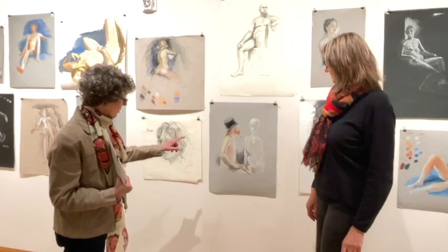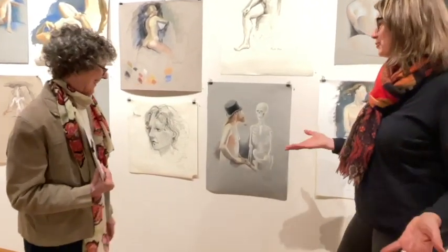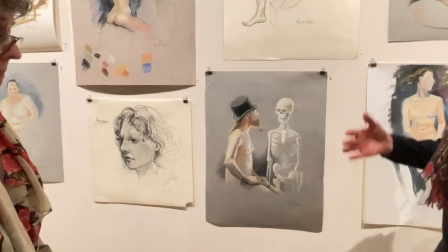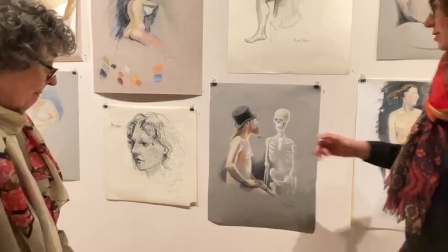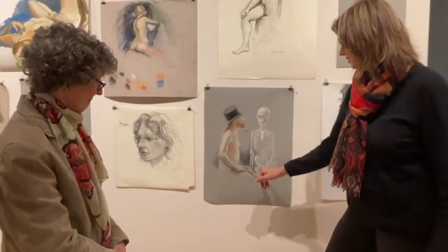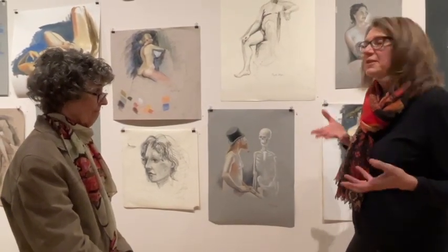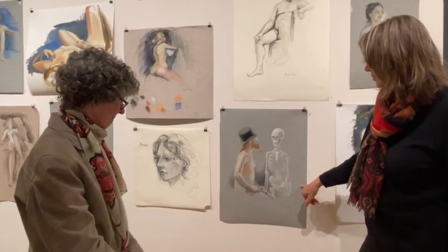Phyllis, talk about this conversation that these two figures are having. So, with my more advanced students, they're ready to take on something a little bit more layered or advanced. And so the minute that you put this top hat on the model and you pose him next to the skeleton, you've got a narrative. And so that adds to the whole content of the piece. And I think this was a more sustained pose.